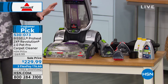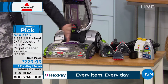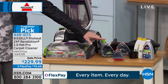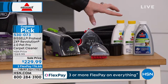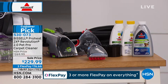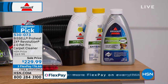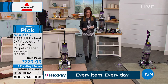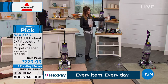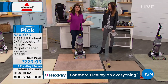This is Bissell's most powerful carpet cleaner. You don't have to have a pet to need the Pet Pro — that just means it will clean the toughest messes. It's a customer pick, you're saving $40 today, it's the lowest price we've ever offered. It comes with all the attachments so you can clean your carpets, stairs, couches, and car, plus three professional cleaning formula solutions: Bissell Pet Stain and Odor Antibacterial 2-in-1 formula and the Pet Urine Eliminator in Oxy formula. Get it home interest-free for $76.66, and we'll ship it to you for free. We have fewer than 400 for everybody. Jenny Bond joins us.